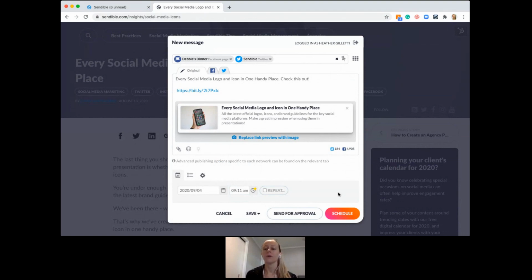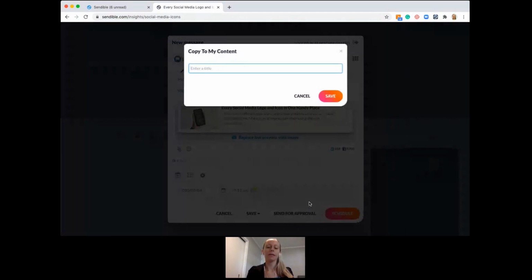Before I do that, I want to show you a way that I find this to be really useful. Maybe I'm not actually scheduling the piece of content, but I know it's something that I'm going to want to use at a later time. You still have your normal save functions of saving as a draft or saving to the content library. So if you just come to save here, you can save as a draft, so it goes into your draft folder, but you can save it to your library too, so you have that content that either other team members may use or that you can just come back to. So I'm just going to save a copy to my content. We'll give it a title. We'll just say Insights blog post. We'll just put August, so I know that's when I saved it, and click save.